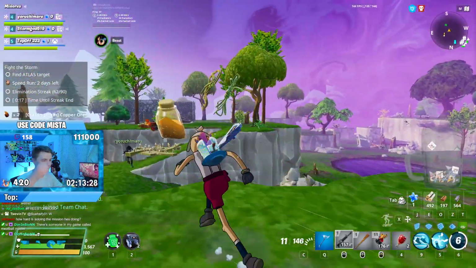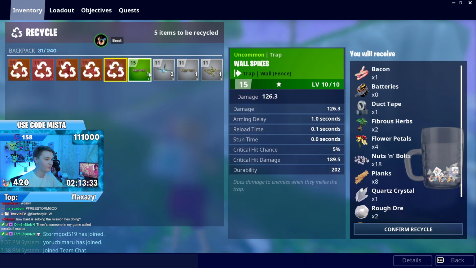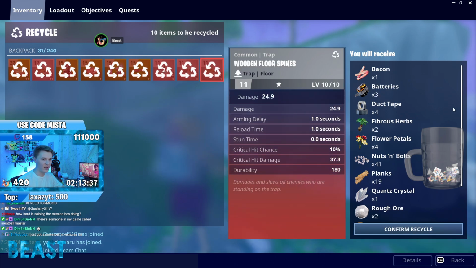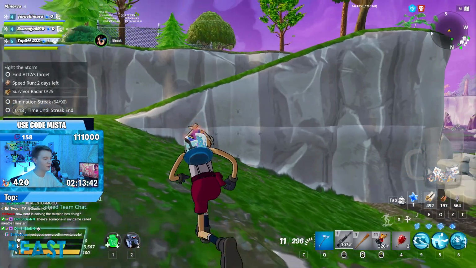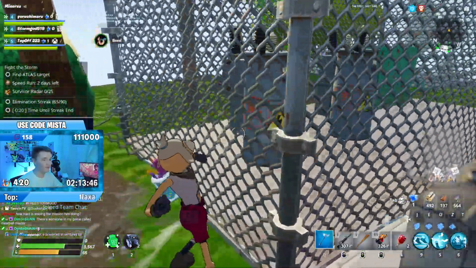Look at that. Look at all that loot. These are traps that I can recycle now. So these early game traps are nothing that you're ever going to want to worry about. So you just recycle, recycle, recycle. Look at all that. Batteries, fibrous herbs, nuts and bolts, rough ore, the rusty mechanical parts. Okay, that might never come into use, but it's still something good to grab.